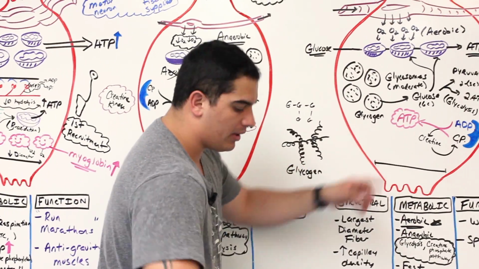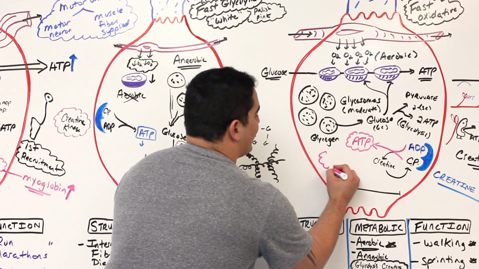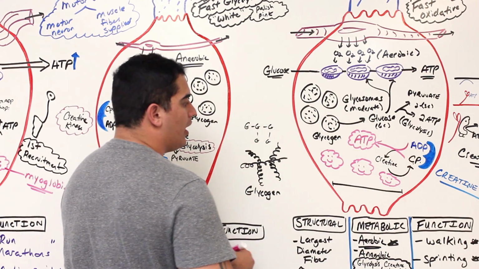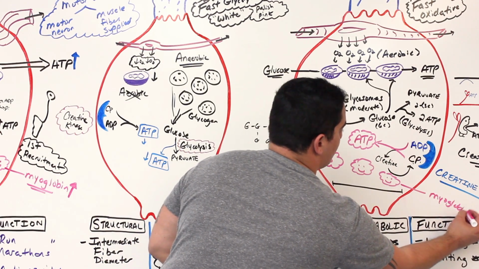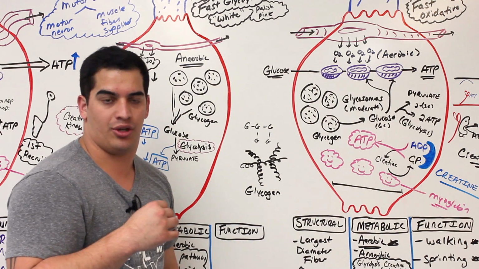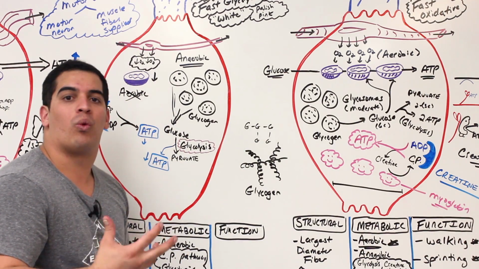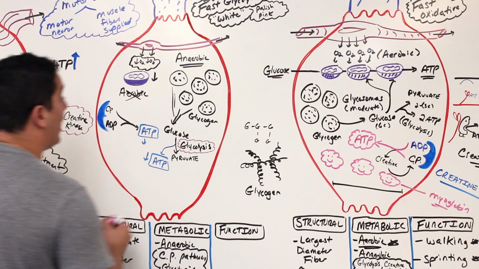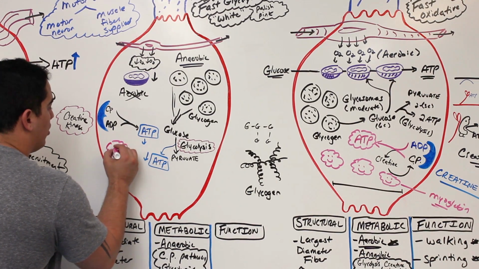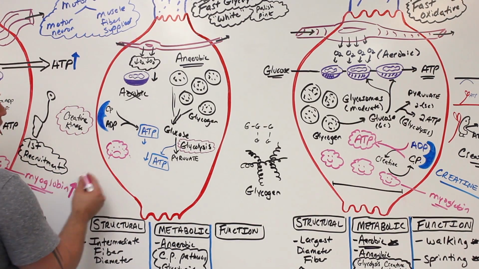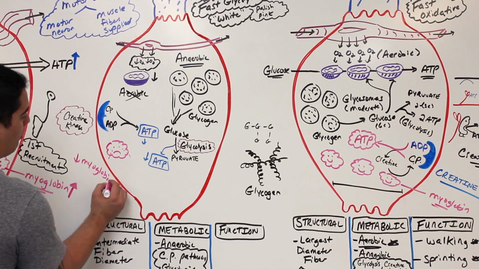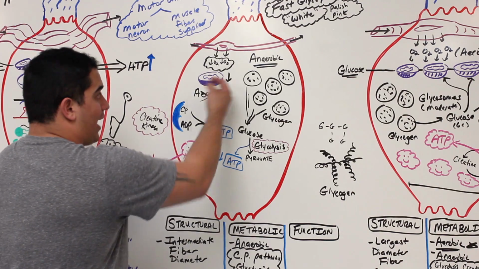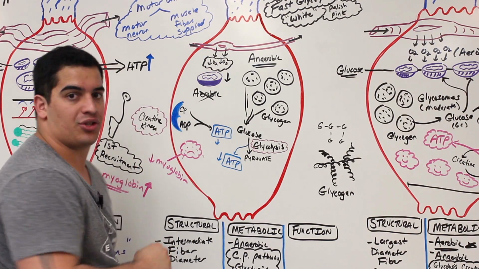Oh, real quickly, I didn't even think about this, and I'm sorry. What about the myoglobin content in this guy? What about those proteins? This one has a decent amount of myoglobin also. Another thing about myoglobin is that it has a heme pigment in it. And because it has a nice amount of heme pigment, if it's bound to oxygen, what can that also do? It can also produce a reddish hue. So myoglobin also contributes a little bit to the reddish hue of the muscle fiber, as well as the capillary density. But in this type IIx, it has very, very little myoglobin. Look, he's crying because it doesn't have a lot of myoglobin dudes to hang out with. So there's very little myoglobin present within this muscle fiber. And so that also contributes to the very little oxygen, as well as the very whitish, pale, pinkish color of this muscle cell.